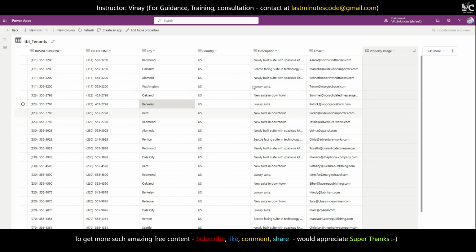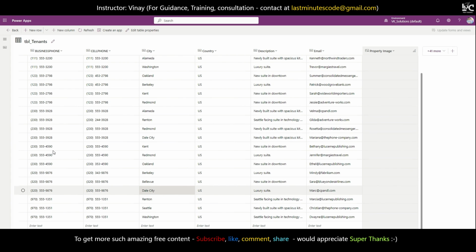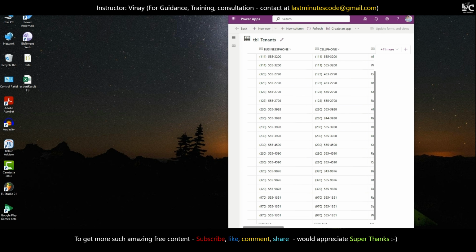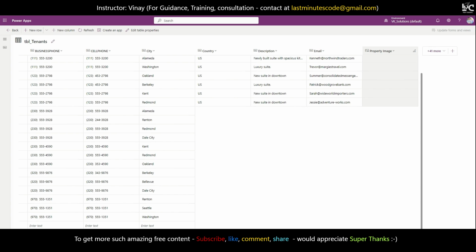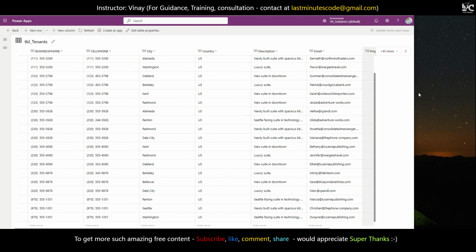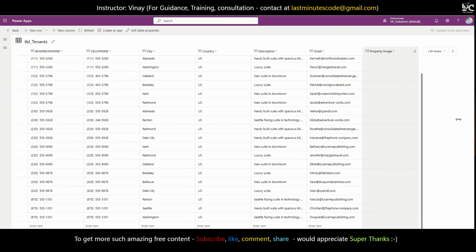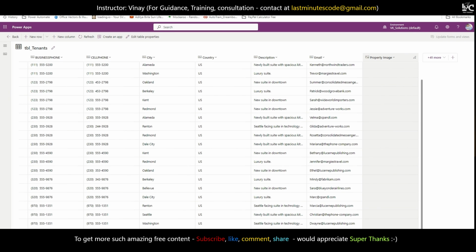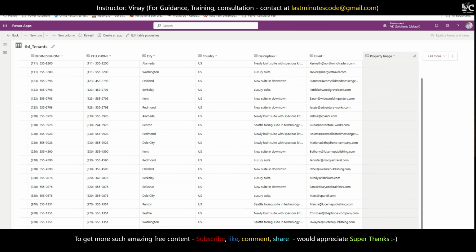There had to be some column which we can use for this purpose. Let me decrease its size, increase its size again. That bottom scroll bar is not coming up, I don't know why. Let me increase its width a little bit and decrease the height from the top.